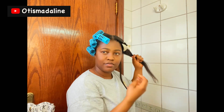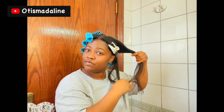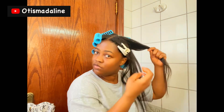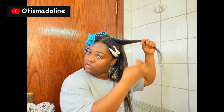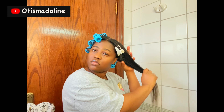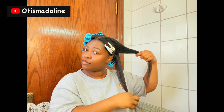Looking at my hair right now and how long it has become, I feel proud of myself. My hair hasn't gotten to where I want it to be, but at least I have something to share with you all — to let you know that yes, you can also do it. Don't feel lazy about your hair; make sure when you're doing your hair you are in a good mood. Massaging your scalp also helps stimulate blood flow and helps to promote hair growth — make sure you massage your scalp once in a while and you will thank me later.